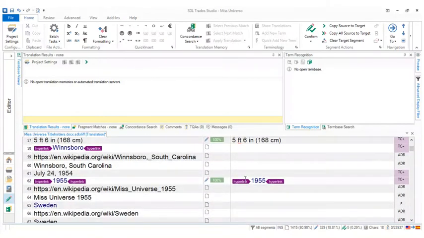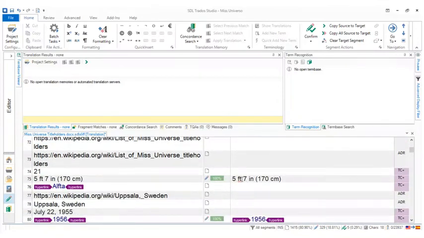Let's go and check out segment 70 something, I think. Yeah, segment 75 that was not 56 and 168, but is 57 and 170. See how it worked? Because the numbers, as I said before, are registered as variables. It's like a placeholder. I don't know how to say it, but the program fills in the blanks with the variables that it finds in the source text.